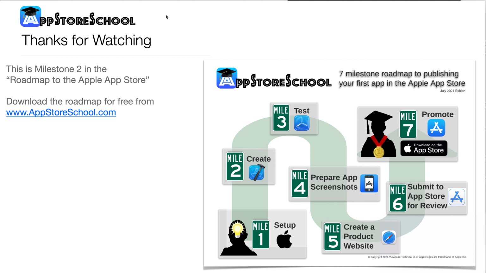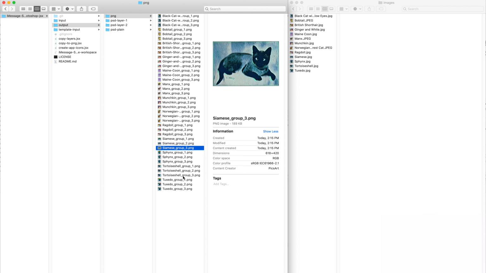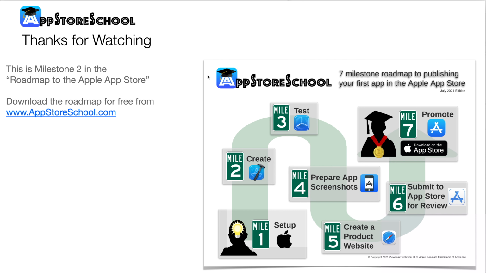I have other videos talking about actually what to do next now that you have those images, how to actually create a sticker pack app. And it is less work. Once you have these images, anywhere from 20 to 80 images is typically how many I have in my sticker packs, you just drag and drop, really in less than an hour, you can go from no app to an app in the App Store. The whole process of testing, preparing screenshots, these next steps go very fast, and before you know it, you're going to have an app in the App Store.